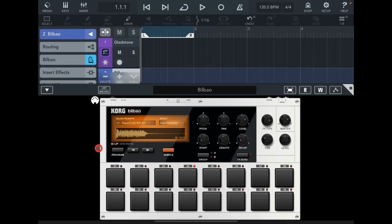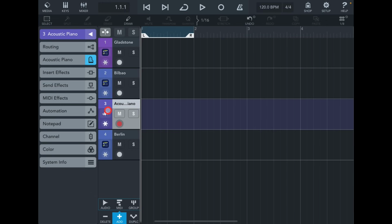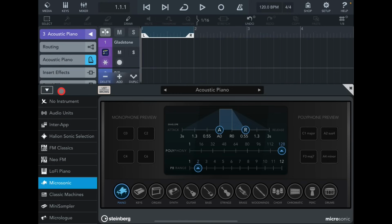So I think this has opened up a massive world for people who already own Gadget and have had Gadget for years and are Gadget fans. This is just absolutely epic. But I also think it will bring a lot of new people to Gadget, because straight away now you've got 28, 29, 30 new AUv3s that you never had yesterday because you've only had them in Gadget. Okay, so it's a no-brainer, isn't it, if you like all these very cool sounds. And let's be fair, they are good synths, all of them. You can just keep adding them in. Of course, they work in everything else as well. It's AUv3 now, which makes it marvellous.